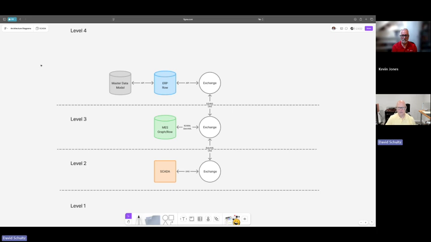So the exchange between your level 3 and your level 2 is now going to use another part of the standard that was developed by MESA, which is called BatchML. And it's a markup language between your level 3 and your level 2 systems. And it has some very specific payloads to it. Keep in mind that BatchML was written around the ISA 88 standard. So there's going to be a lot of terminology and properties of that payload that are going to be very specific to that ISA 88 standard.